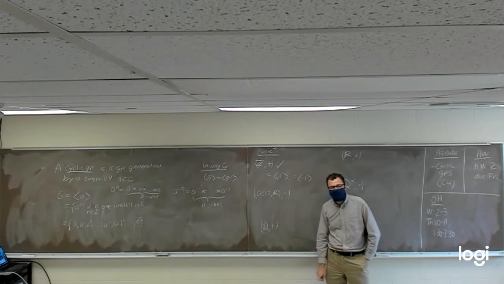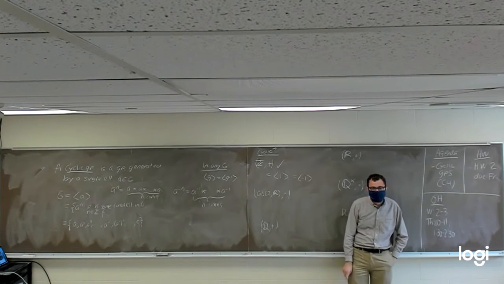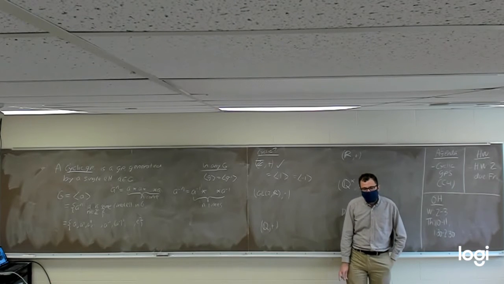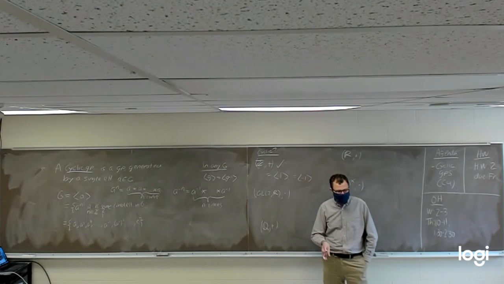How about GL2R, the multiplication? I want to say not cyclic because, from my memory of linear algebra, GL2R includes the matrices that have two linearly independent vectors, and I don't think any one matrix would be able to get all of those. Yeah, I think that's a good way to describe it.